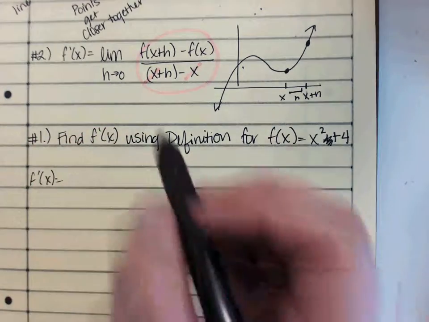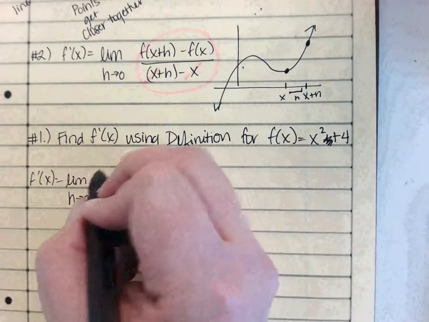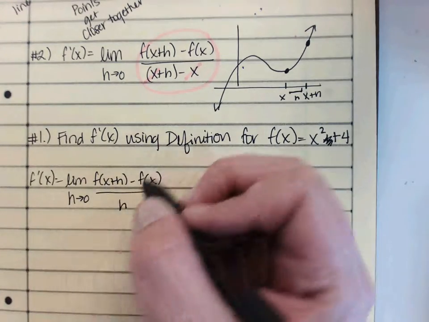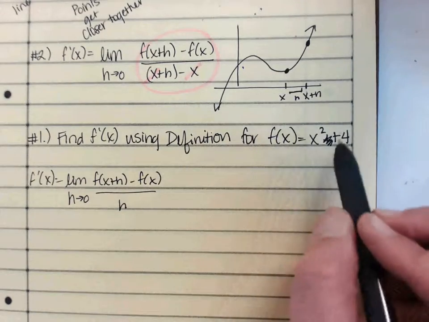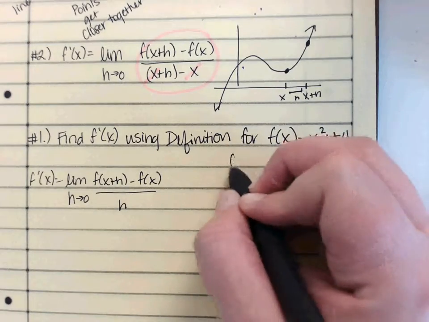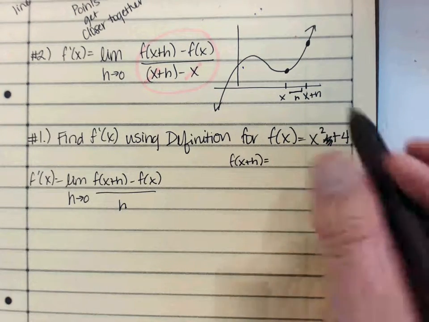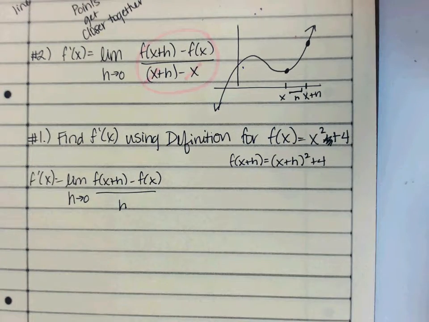Okay, so I have limit h approach 0, f of x plus h minus f of x over h. Notice I'm intentionally dropping the x's off the bottom because I already know that they're going to cross out with each other. Okay, now we're going to have to sub some stuff in. So f of x is right here. How would I find f of x plus h? What would I do to my equation? Instead of an x squared, now it's an x plus h squared. Are we good with that?